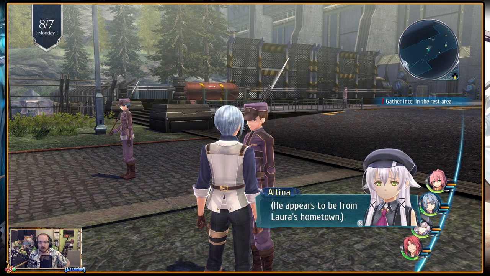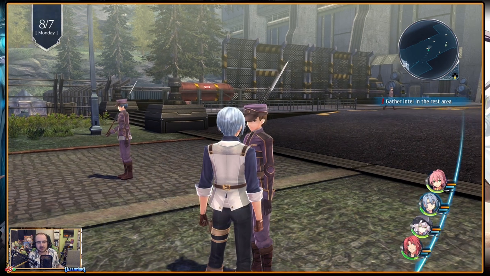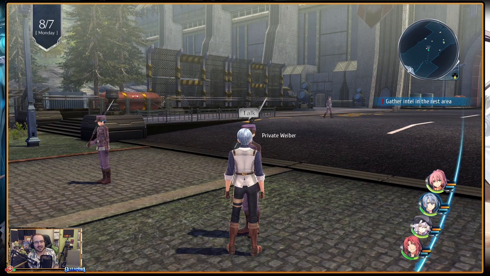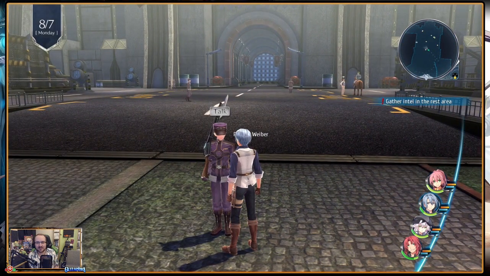He appears to be from Laura's hometown. His manner of speech indicates he's under the influence of the Great Twilight. They actually have like an intonation, and no one else notices it if the intonation is weird.